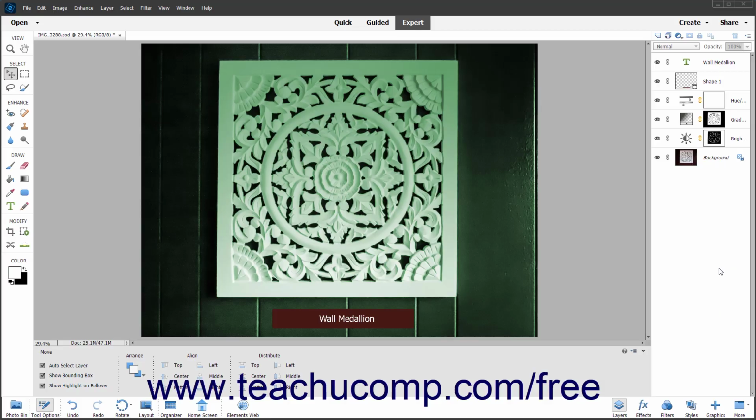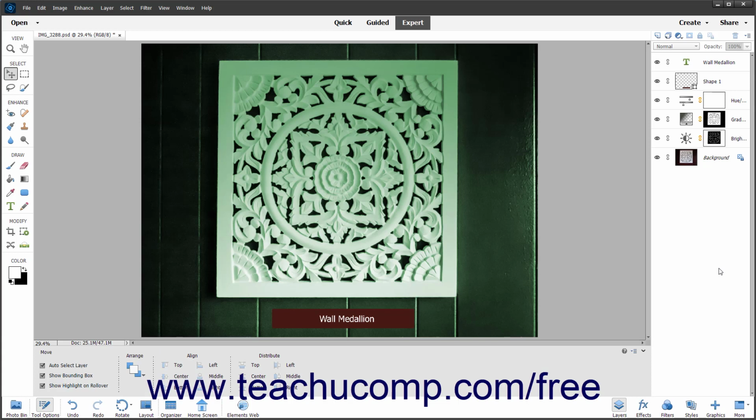You can link layers in Photoshop Elements to move their content together when using the Move tool. This ensures the content within the linked layers maintains their relative locations to each other if you move either layer. Additionally, if you apply a transform to a linked layer, the transform is also applied to its linked layers to maintain their relative content locations.